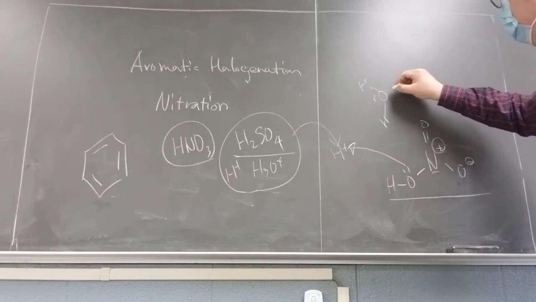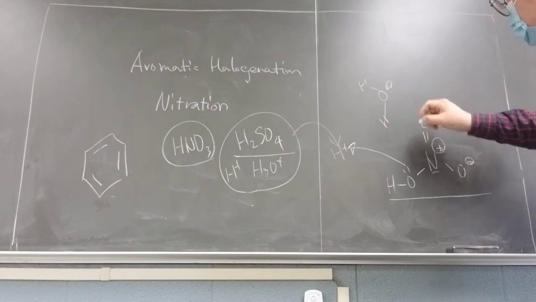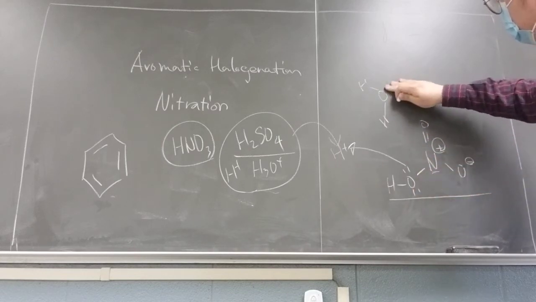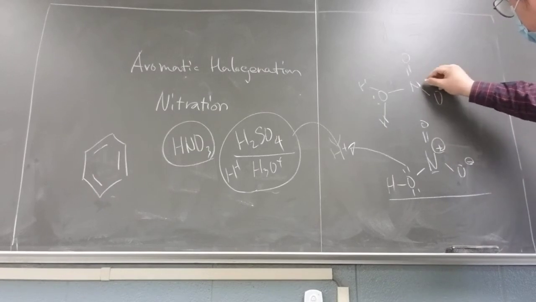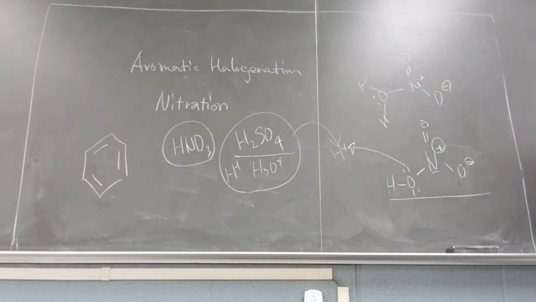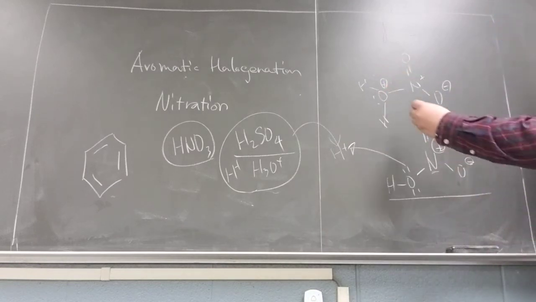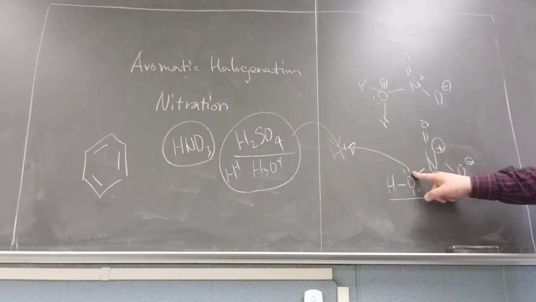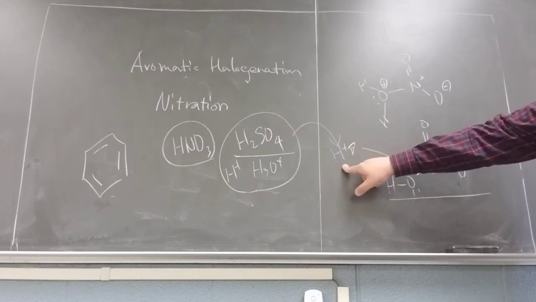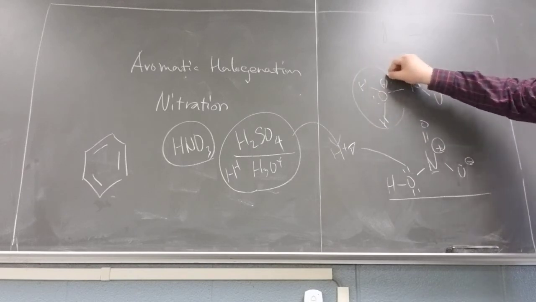So you have a positive charge. So if you do this one over here, this is a positive charge, right? Because this is 1, 2, 3, 4, 5. So now it has lost one of the lone pairs to pick up the protons here. So this is a positive charge, which is a really good leaving group.